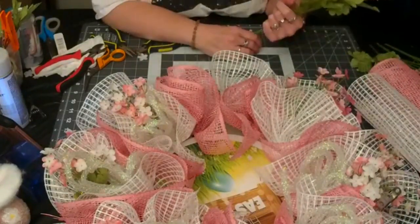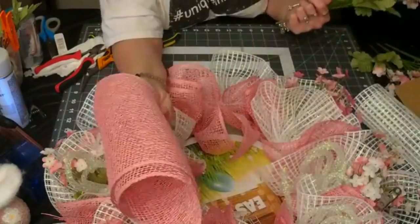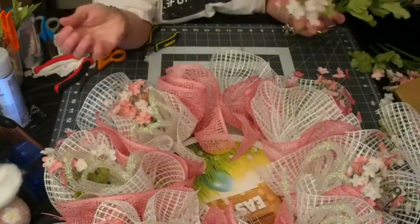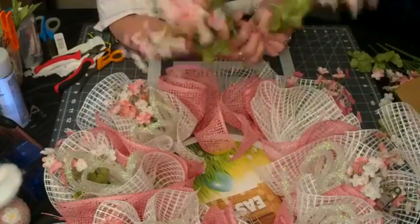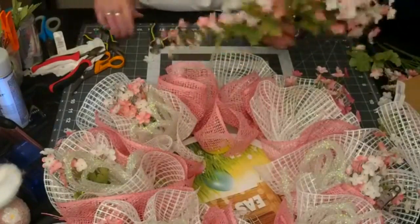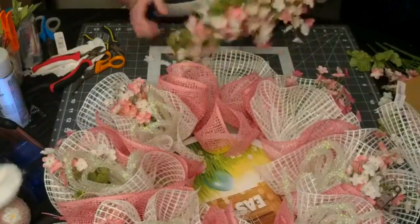So I used, how many pieces of white mesh? 16 pieces of this mesh. And I used 8 pieces of this mesh. So if you had 2 rolls of this stuff, you can do probably 2 or 3 wreaths. I have no idea how much of the tubing I used. And these had 1, 2, 3, 4, 5, 6, 7, 8, 9. These little bush things from Michael's, they were $4, and I think I paid $2. And I used 4 stems from each on the outside. And then the digital insert. So you can see the wreath doesn't cost very much to make, but you could probably get a nice little penny for it to sell.